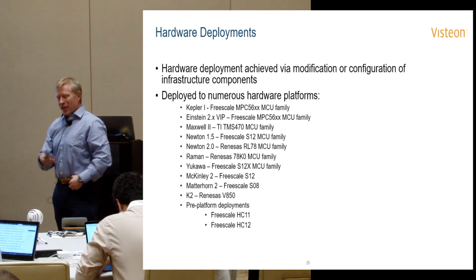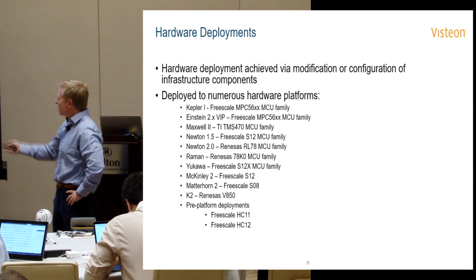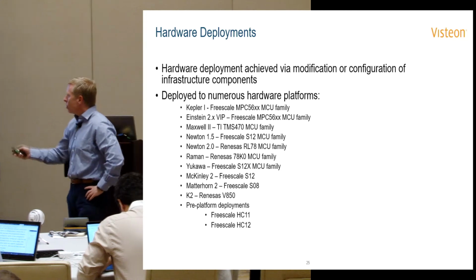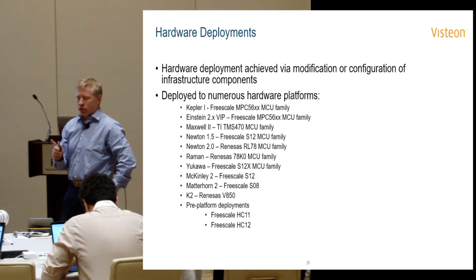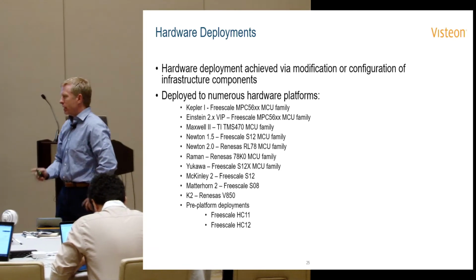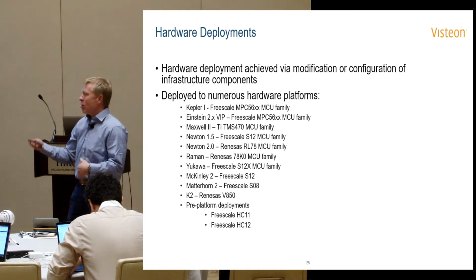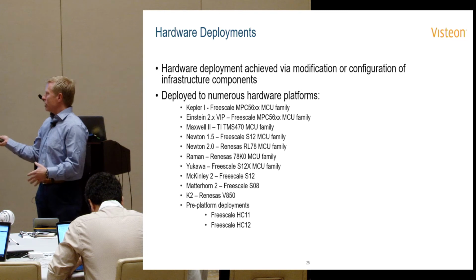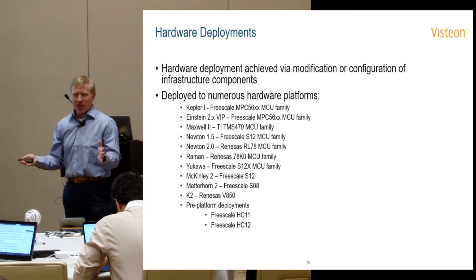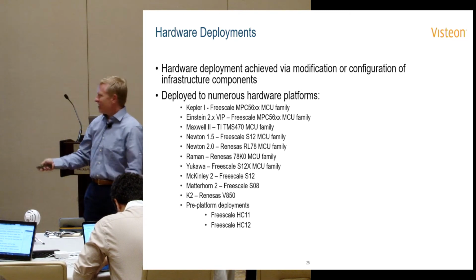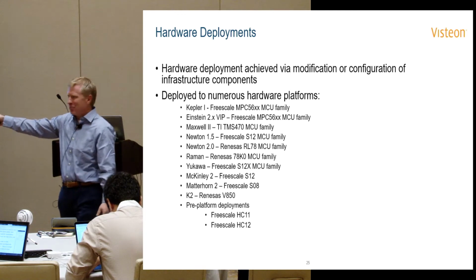As an example of the success, even at the hardware level, one single software architecture without modification ran on this. This is a small subset on these MCUs. And if you just look at what MCUs these are, you can already tell the dates. Yeah? There's an AC11 down there at the bottom.